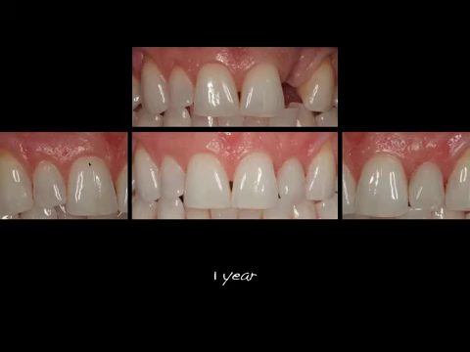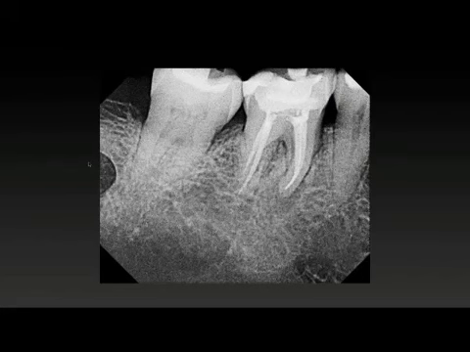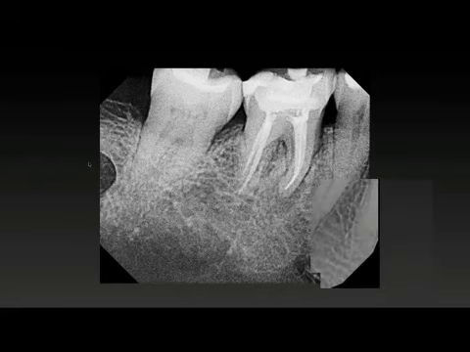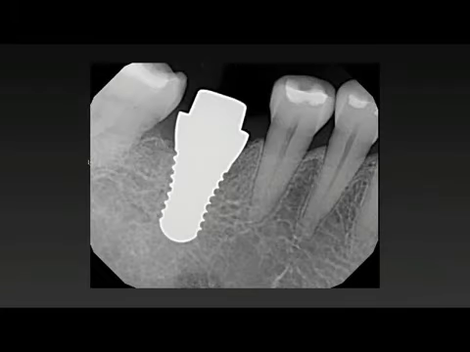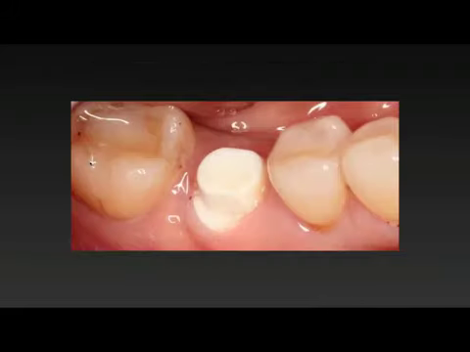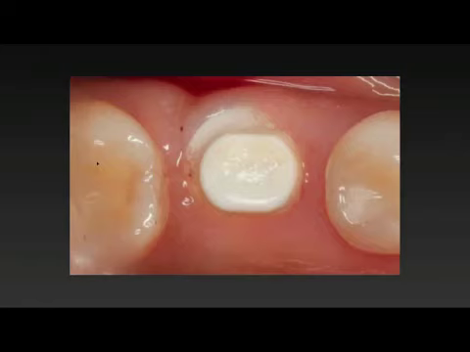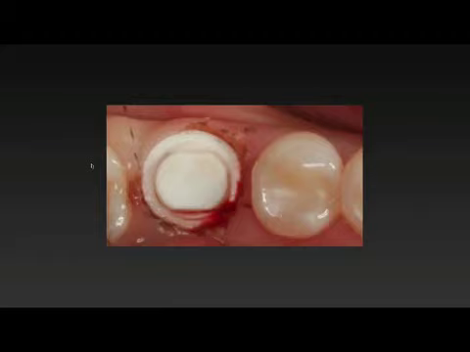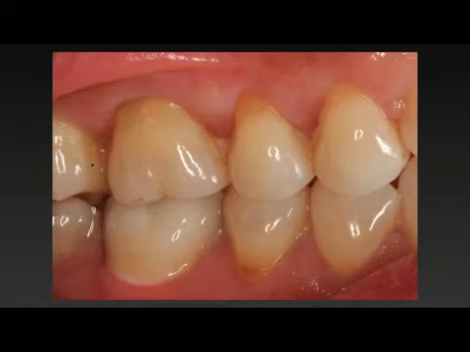This is a case that's going to demonstrate the molar implant. We have a failed endodontic treatment, and the tooth was removed. Implant was placed immediately. This was the radiograph after 3 months of healing, and this is the view of the implant healed with some of the soft tissue overgrowing some of the margins. And again, you can see how beautiful that soft tissue is. We used a laser to expose a little bit of that margin, and this is our final restoration.